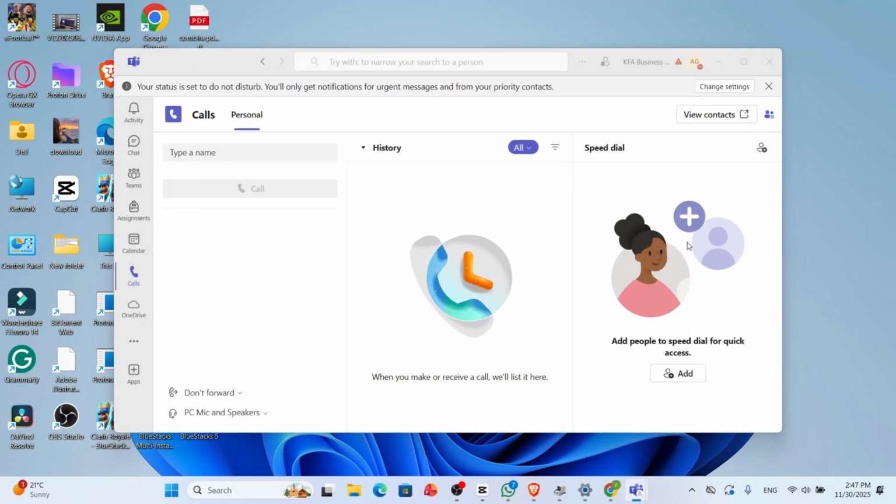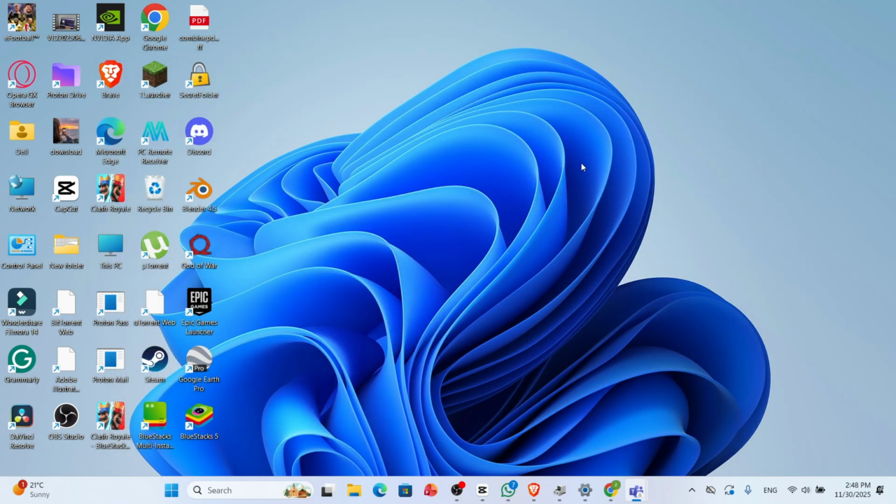And now here, once you click on the screen, Teams will start sharing it instantly. And you will see a small toolbar right here once you have shared the screen. So here you can simply scroll over to any place and share it with the other members who are in the meeting too. And that's it. That's how you can share screen in Microsoft Teams.